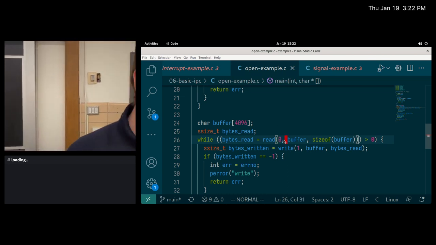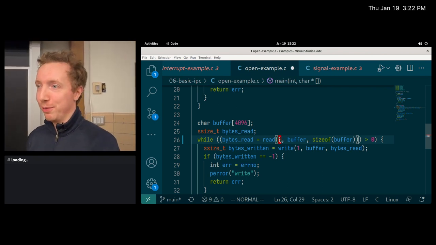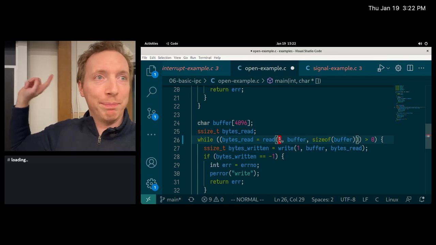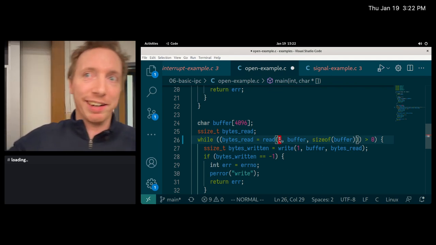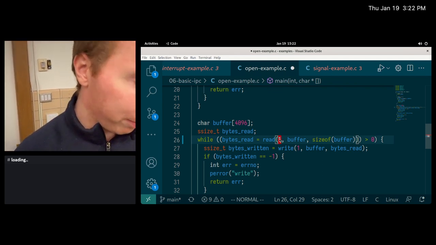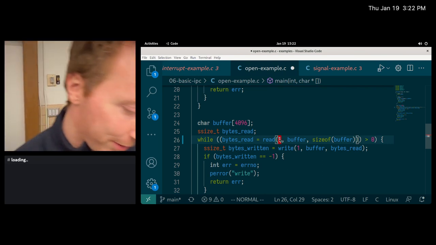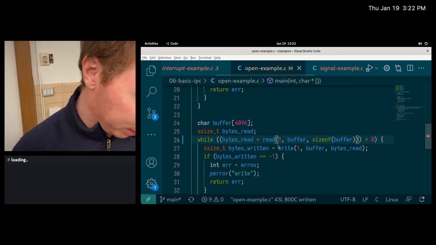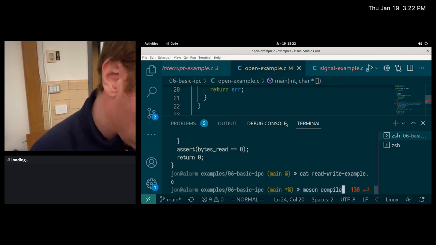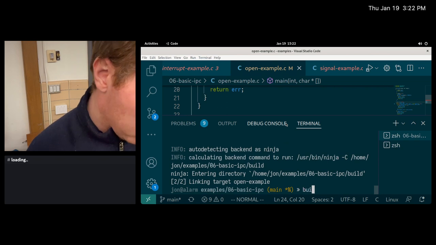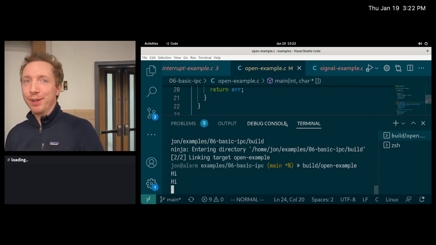So here, if I try to read file descriptor 1, usually if you do that, that's really bad because file descriptor 1 is supposed to be something you only write to. It's undefined if you can read from it, or you're supposed to only write to file descriptor 1, not read from it. But if I go ahead and do this, I assume it's going to work. So let's go ahead, oops. So it still works, which is kind of weird.